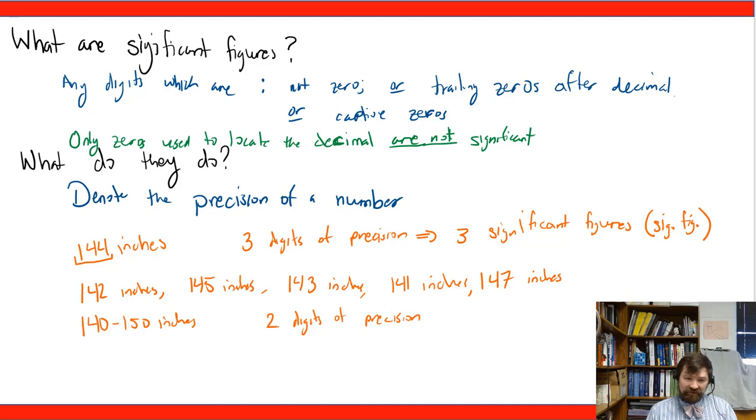And you may say as an estimate, so estimate 145 inches. You again would have 3 significant figures, so 3 sig figs. Or you may just say, you know, we have to round up to 150 inches, and then when we buy the wallpaper or whatever you're putting in the room, we will have to cut accordingly. Okay? So that's basically what significant figures are doing for us.